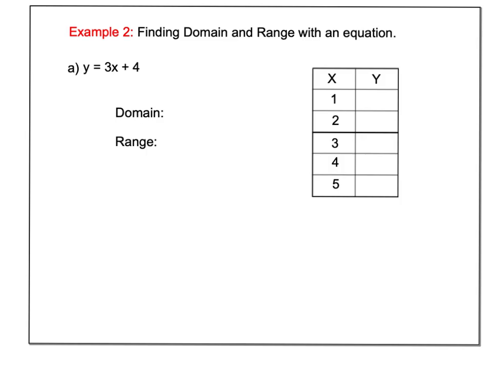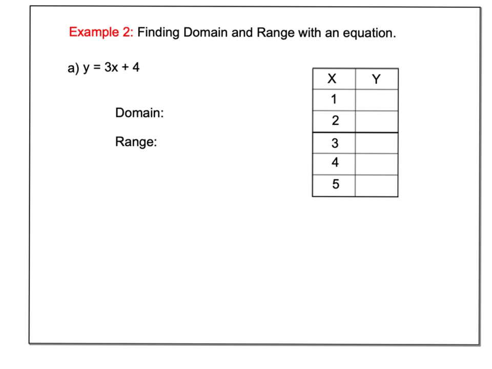In this example, we need to find the domain and the range given an equation. So my equation is y equals 3x plus 4. The domain is written in the table. And here they've specified what x values they're going to use. If they don't have x values specified, just put in any value. This equation will tell you what the output is.